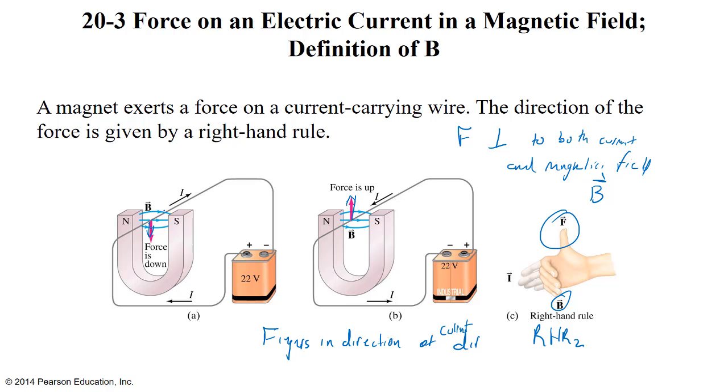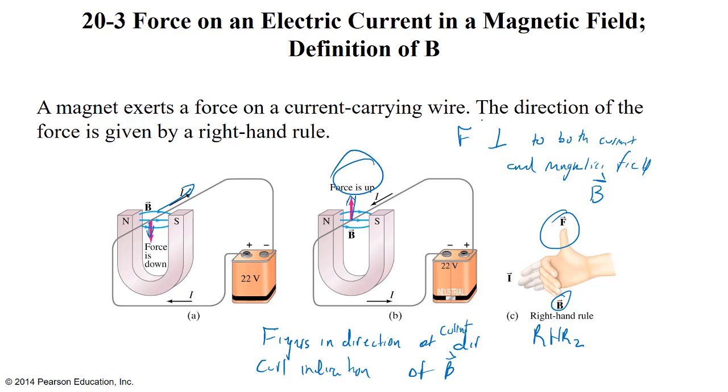So over here, the current is into the page. So if you take your right hand and you orient it so that your fingers are pointing towards the screen, and then the magnetic field is to the right, then you would have to hold your thumb down so your fingers can curl right, and that tells you the force is down. And then over here on this one, the force is up, so the current's actually out of the screen towards you. You point your fingers that way, and then again your fingers have to curl right, and in order to do that your thumb has to point up. So fingers in direction of current, and then curl in direction of magnetic field.